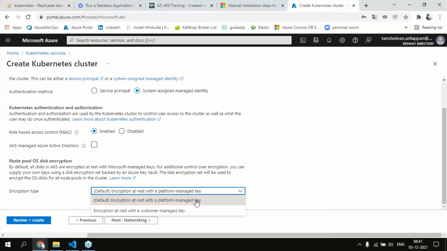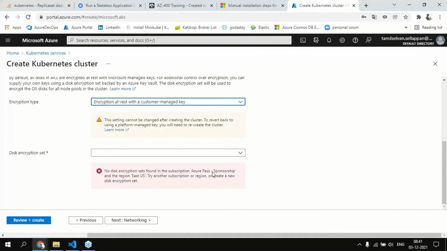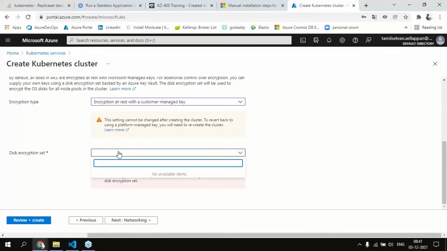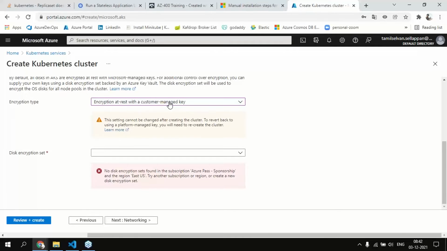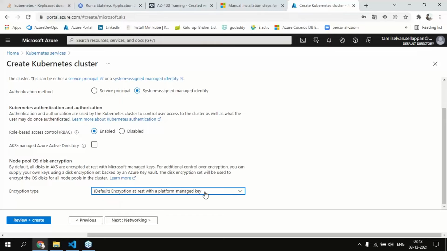In some scenarios, if your application is very secure, at that time you can go ahead and choose the customer managed key. But then you have to provide your key, through the disk encryption set. You have to provide your key in this place, so that if your key will expire in the next month, you have to rotate the keys before that. So if you are using the customer managed key, you provide the key and everything, and on expiration you also have to rotate the key. But with the platform managed key, Microsoft will handle everything. You don't need to do any operation.